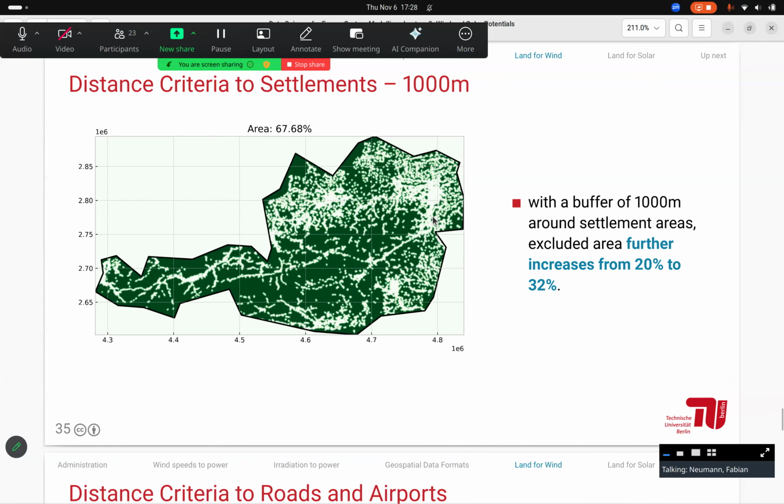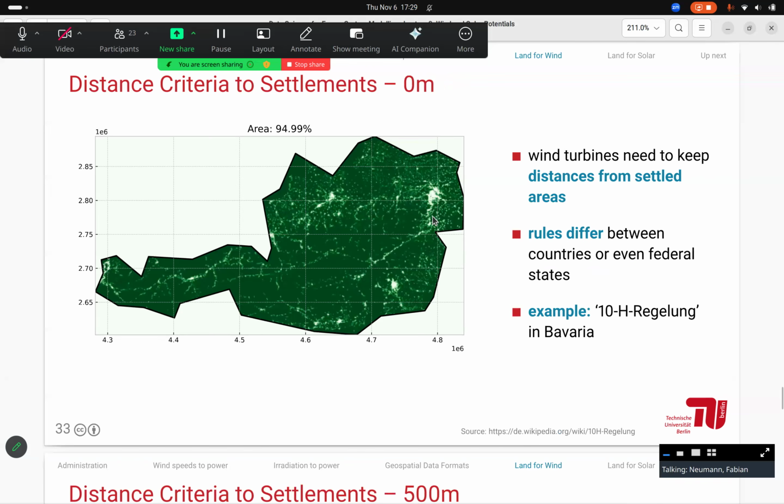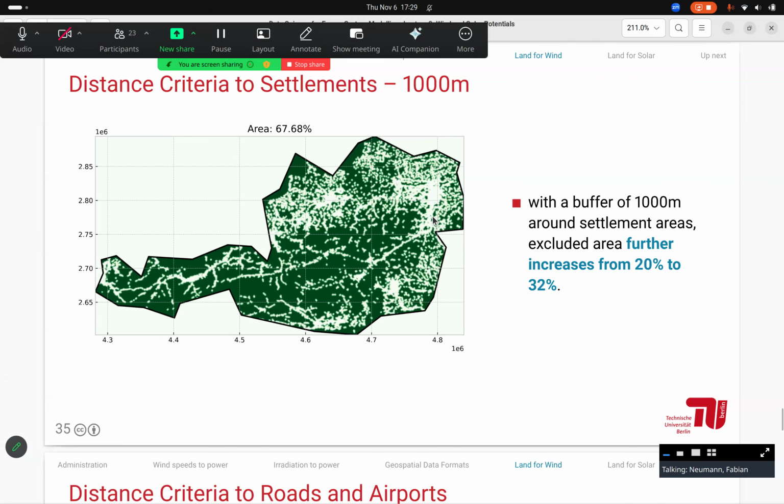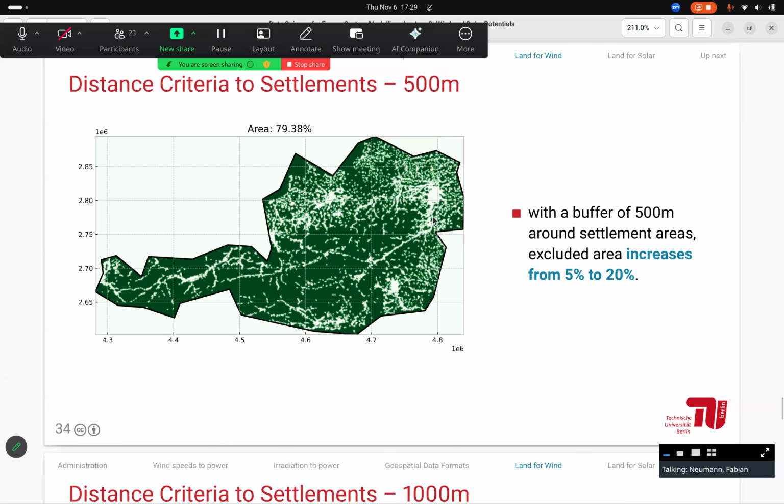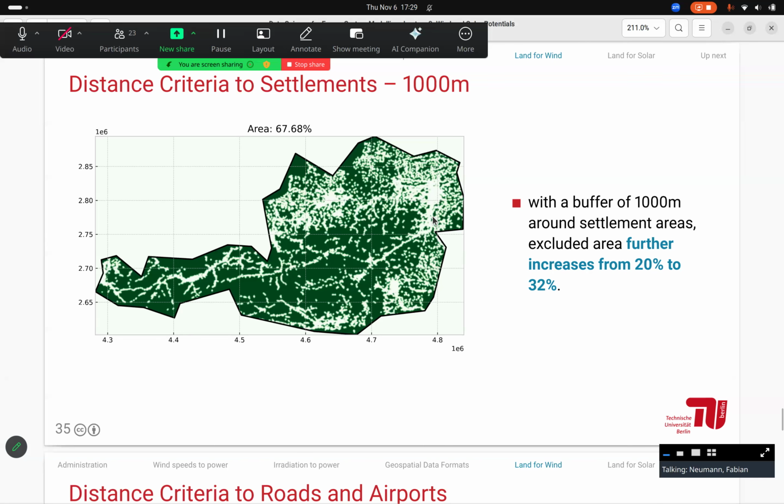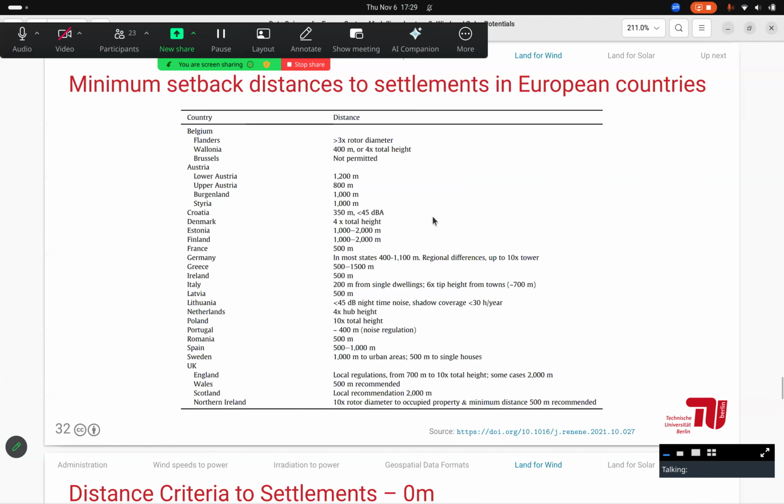And I think that's it. I didn't go much further than that, but you would have quite a considerable effect. Yeah, it's a bit declining, but it's still quite a substantial effect for relatively moderate distances, because there are countries where your distance may be as high as 2,000 meters.